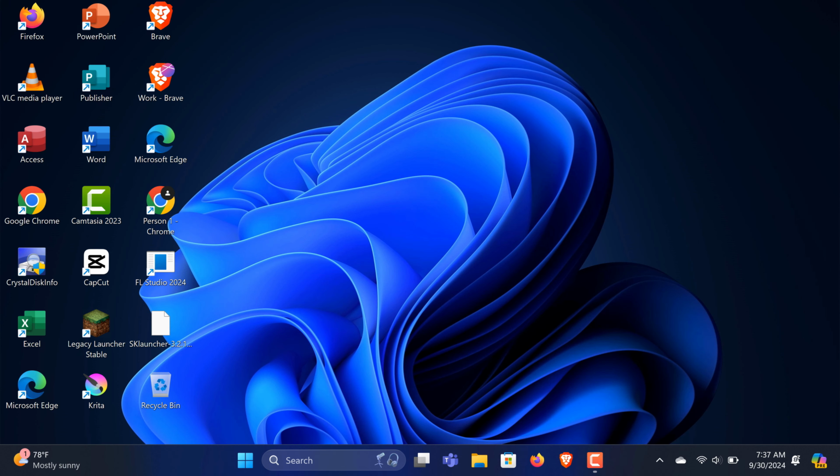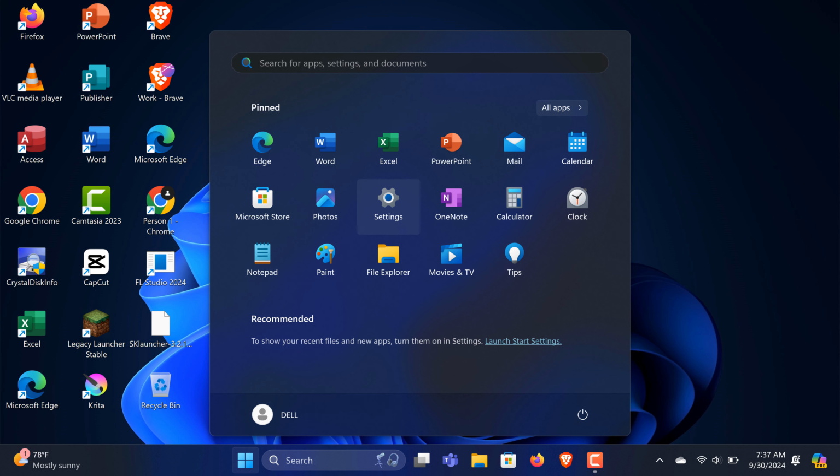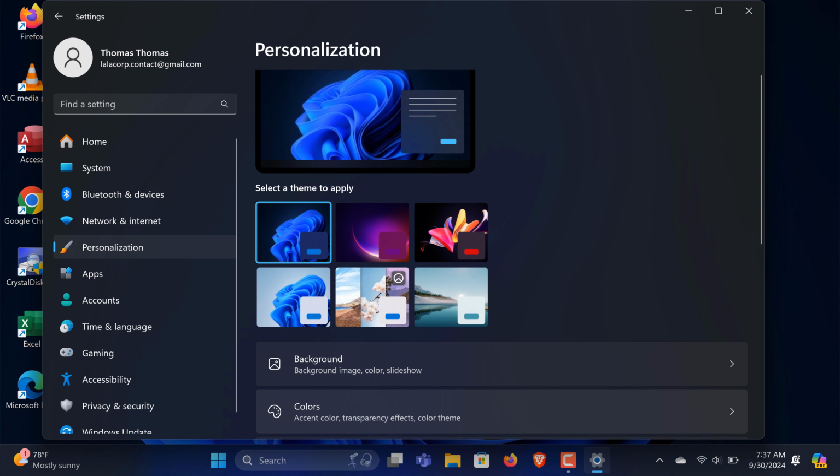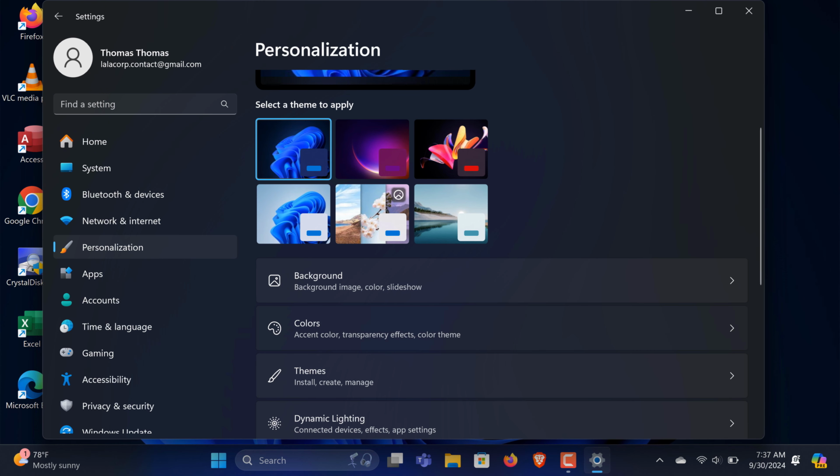Step 10. Disable animations and visual effects. Windows 11 has smooth animations and effects that can slow down your computer, especially if it lacks a powerful GPU. To focus on performance, you can disable these visual effects. Open Settings, go to Personalization, and click on Colors. Turn off Transparency Effects.